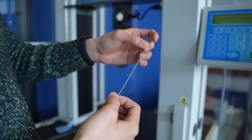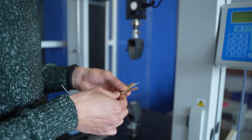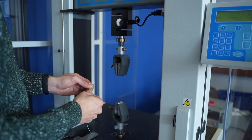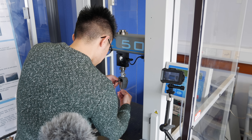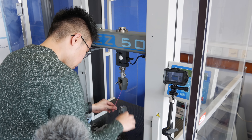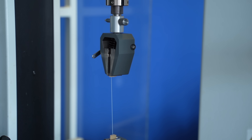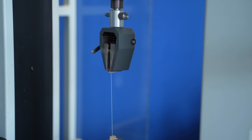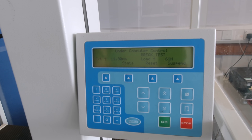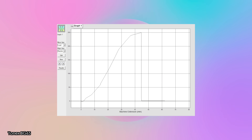I take a small piece of string and wrap each end with some sandpaper to help with the grip and ensure the string stays in the clamp. Then I clamp the string into the tensile test machine and make sure it holds the ends tightly. When I turn the machine on it will pull and stretch the string out slowly to create more and more tension whilst measuring the distance it has been stretched. It's hooked up to a screen which gives you the results of the point where the string actually breaks.